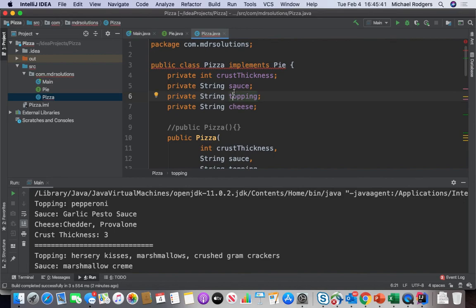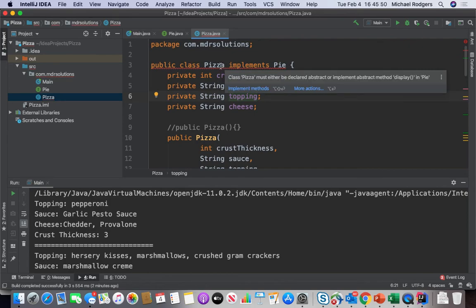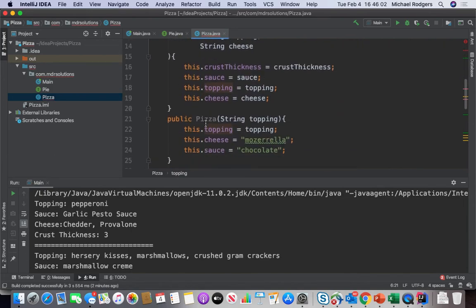All right, now mine throws a squiggly error, and yours should as well. If you hover over the squiggly error, it says class pizza must either be declared abstract or implement the abstract method display in Pi. So what does that mean?